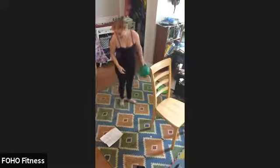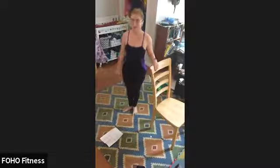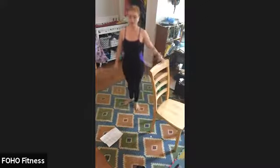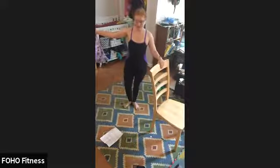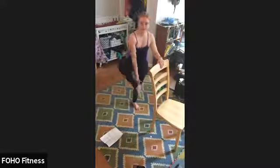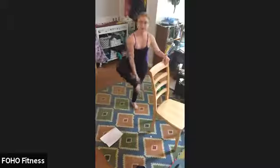Coming into our attitudes. We're gonna do our attitude front to back countdown. So we're gonna be in first position, one hand on the chair, other arm out for balance. An attitude, we have that knee bent. So in the front, we're trying to have that heel super high. And in the back, we're trying to have that knee super high. So we want the knee higher than the heel in the back. Goal is to have the heel parallel with the knee in the front.